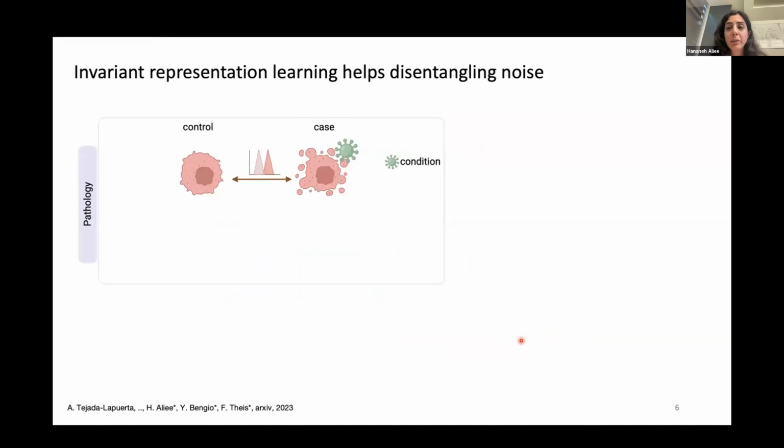So going back to this simple example, I want to show you where the problem comes from and what we can do to address this. Assuming we have a control cell and a case that is affected by, for example, a virus, then we can observe a shift in the distribution of, for example, gene expressions. If we know that these are coming from the same experiments with similar noise background, then this shift in the distribution is very informative of the condition or the disease. But if these have been sequenced differently, or there are some noises that might vary, then this shift in the distribution is very confusing, and we don't know if it's because of the disease or because of the environment that has added this noise to the data, or it's a combination of both, and often it's a combination.